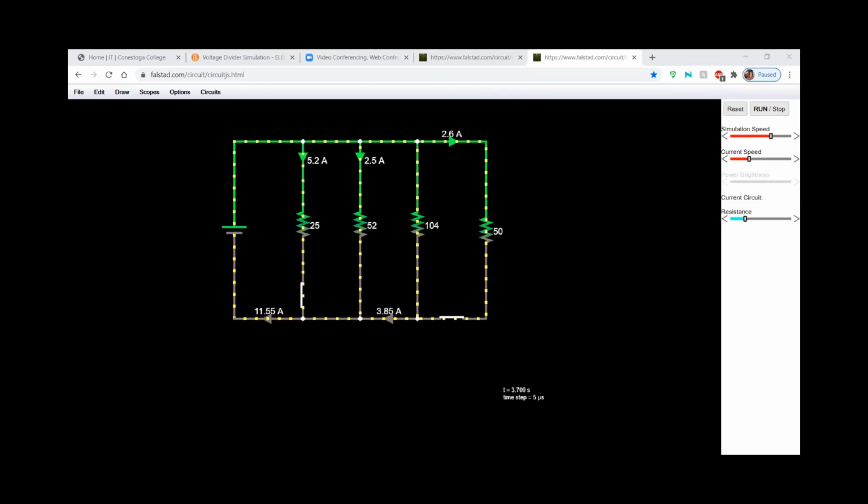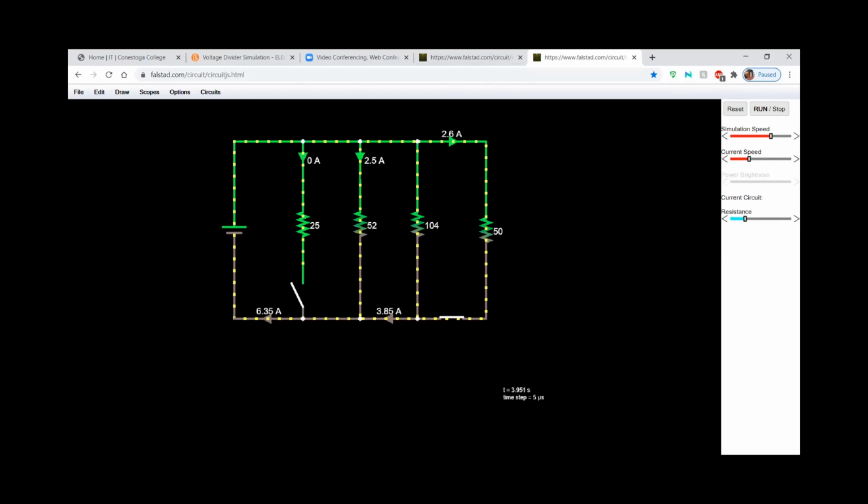So if we open, that was switch 1, right? That opens up. Look at what happens right away. As soon as switch 1 opens up, we are going to have 0 amps because, of course, we are opening that branch. But also we can see that the total current on the ammeter drops. It used to be 11.55, so it drops to 6.35.